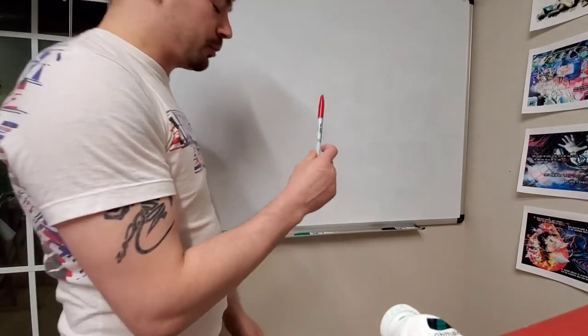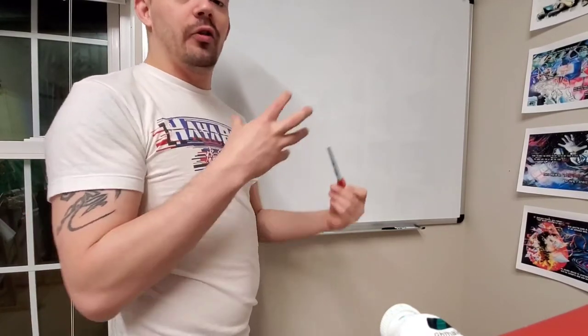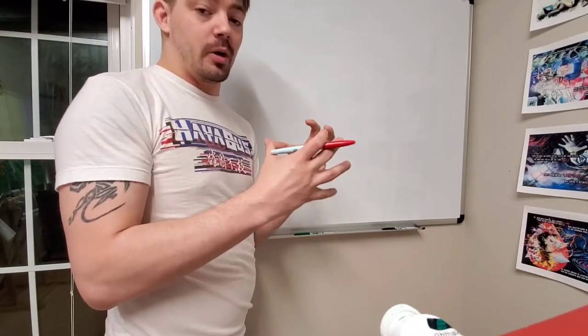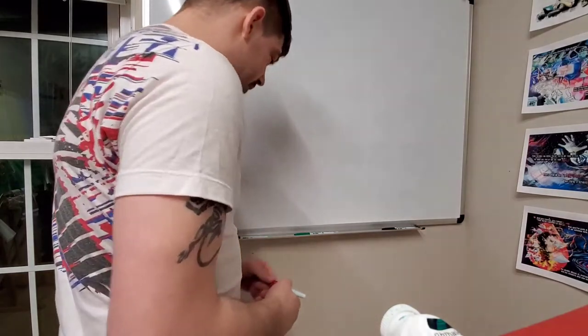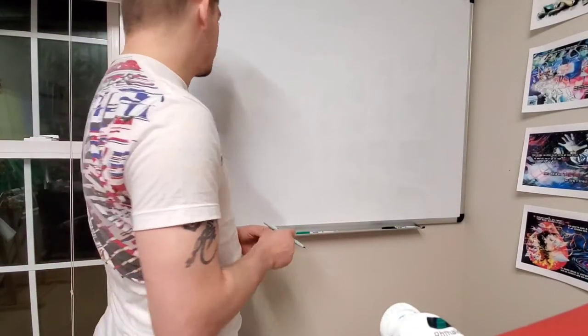Okay, so I'm going to be using the red marker to start to make the shapes. And then I'll fill in details and everything, the actual picture that I want to make, with a black marker. Okay, so let's start with something simple. Let's make a shark. Sharks are nice and easy.